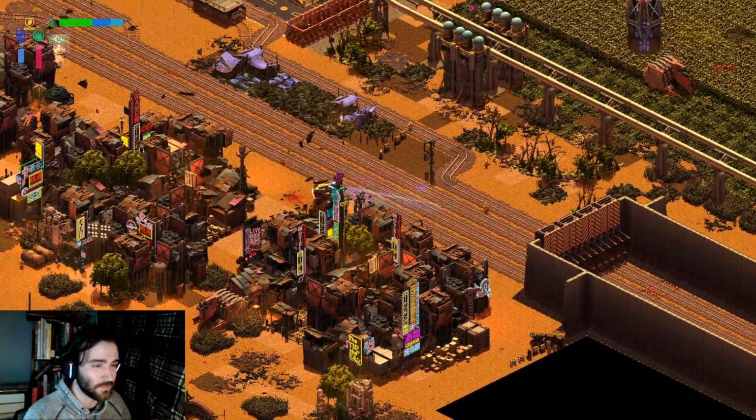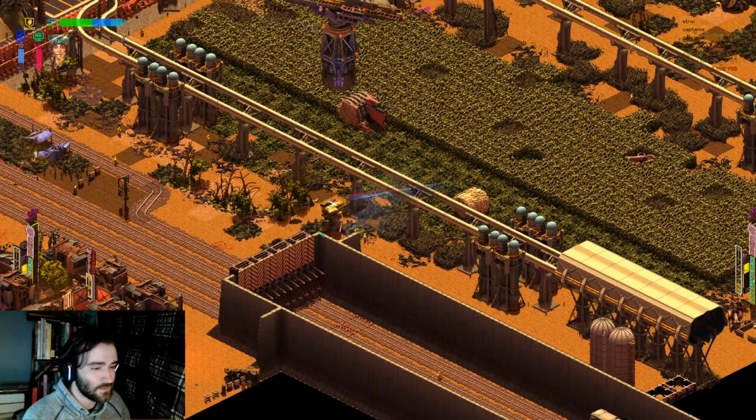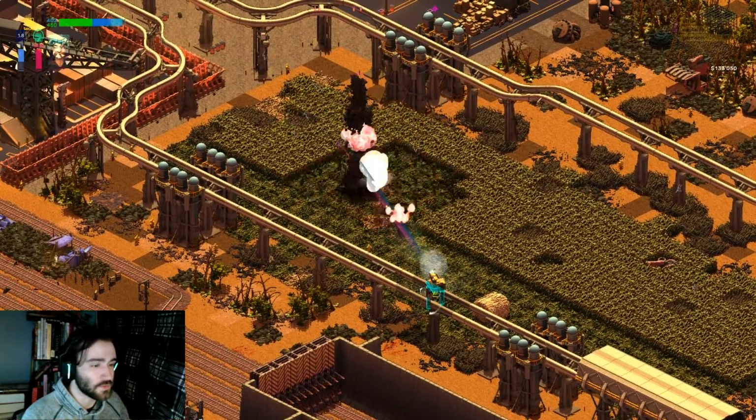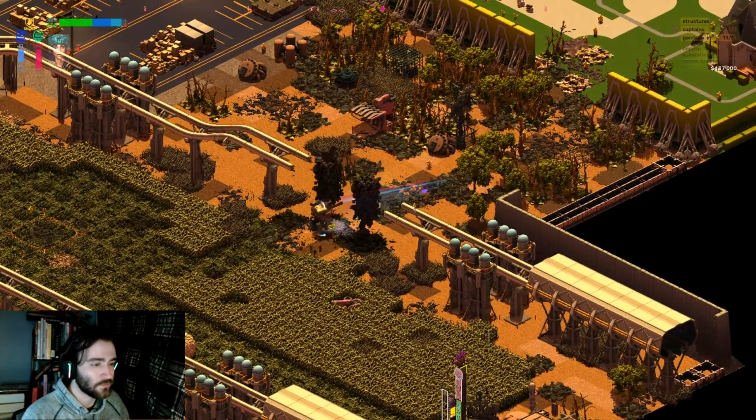I don't know what that says about me as a person, but I love stepping on the little yellow people here. Get them. Step on the scientist. Yeah! There's another one of those buildings. Oh, you can blow up the crops. I didn't even notice they were destructible.